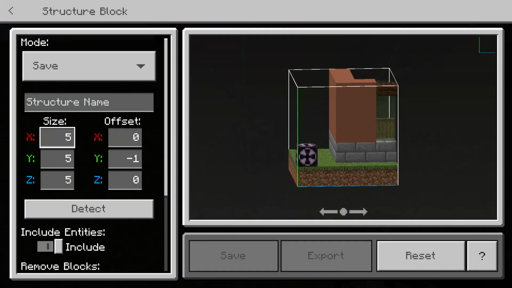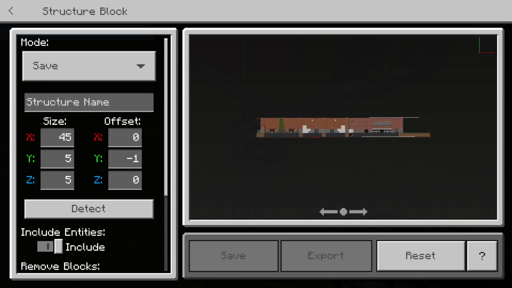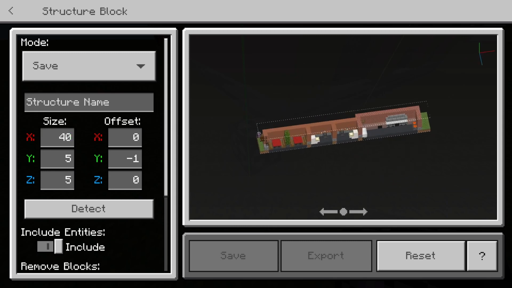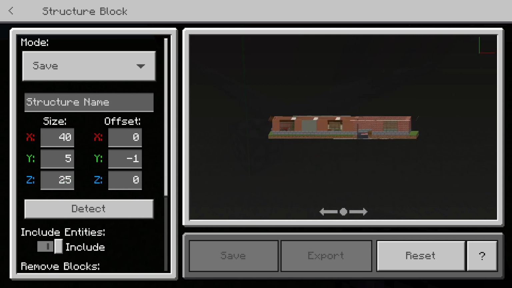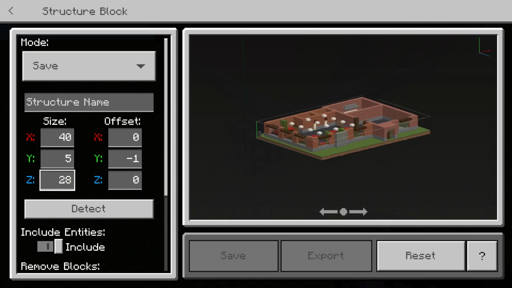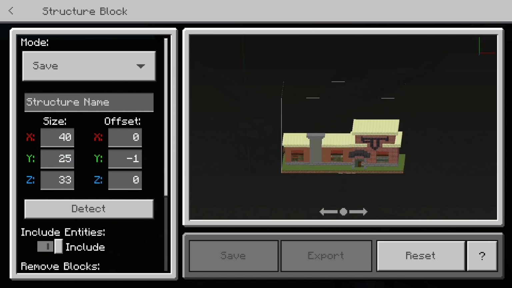Okay, so I'll start with the basics. I'm just going to start playing with numbers until I get the correct length. Also, you can click and drag this image and it'll go around like that. So it's kind of a number game. This is where corner mode would be helpful, because with corner mode you can have a structure block at the corner where I have mine, and one at the opposite corner, and it'll find them. Then Z is 25 or whatever. I just play with the number. I don't really try anything specific here, like 33. That should be good. And then I usually do 25 or something random.